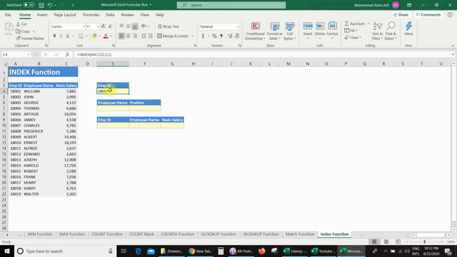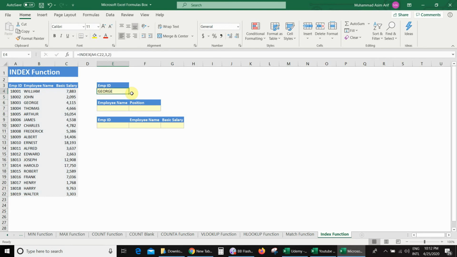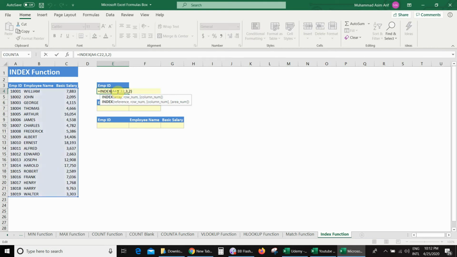But if I change the column number, what will happen? If I give column number 2, here I got the employee name instead of the employee ID, because I am instructing the INDEX function to search the value from row number 3 and column index number 2.